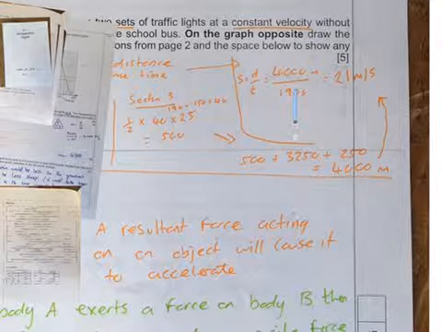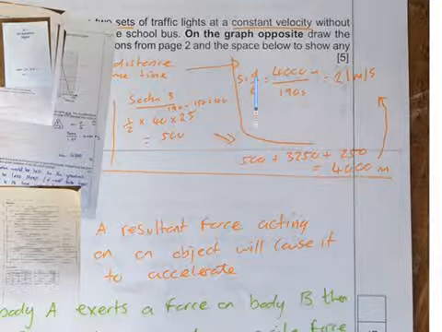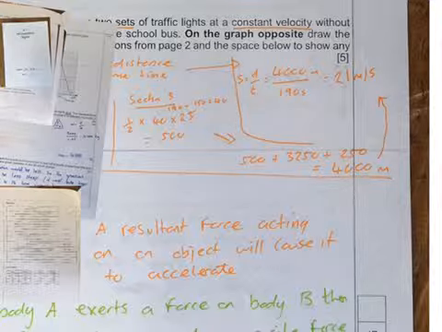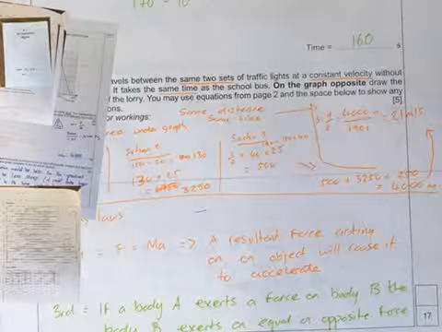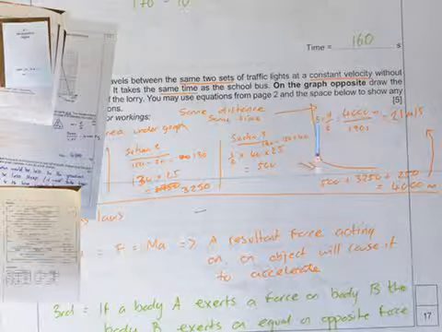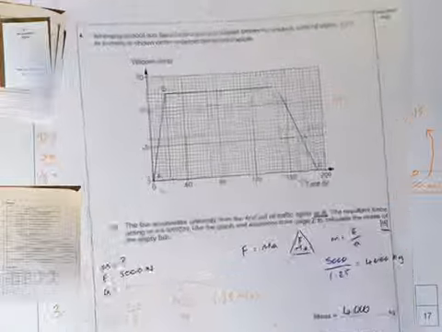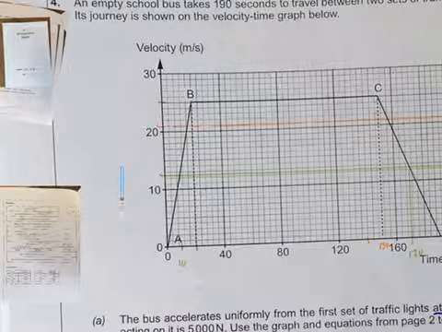Now I need to see what my speed would be for the lorry. I know my distance, and I know my time, because it says it's exactly the same time. So if I know my distance and my time, I can get my speed by going speed equals distance over time. It's really quite easy from there, and that's 5 marks just for something like that. It was 21 meters per second, and that's why I've drawn the line there at 21 meters per second.